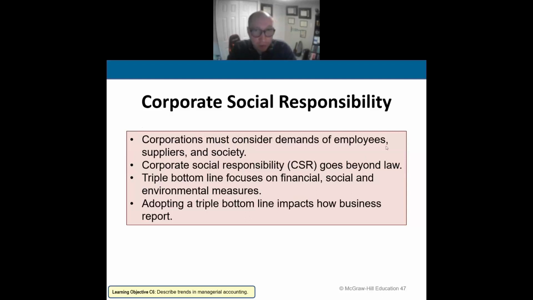And companies are trending toward this thing called corporate social responsibility. They're trying to be more friendly with respect to treating their employees right, treating the environment right, being more socially responsible. And it's not just a slogan or a catchphrase. It really is in practice. Companies really are trying to improve. They're trying to reduce waste. They're trying to be more socially, financially, and environmentally responsible. And that's something that we're seeing now more and more, and it's actually being measured and reported, even on financial statements.